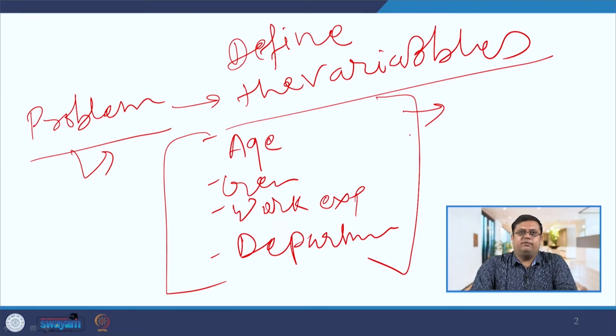So, what I have done is create one dummy data set for this Tableau exercise. First I will explain the dummy data which I developed in Excel, with age, gender, work experience, and department. Then we will upload it on Tableau and use it. Let us start using Tableau and understand how we can upload this data and visualize it.